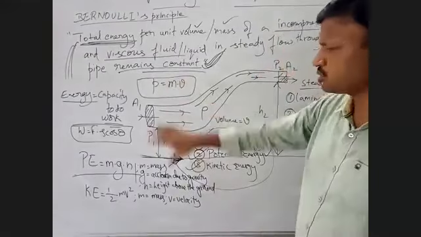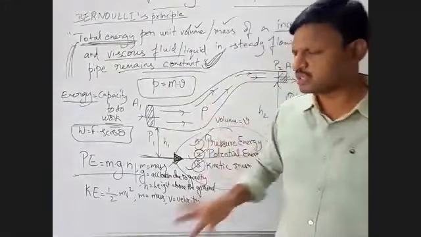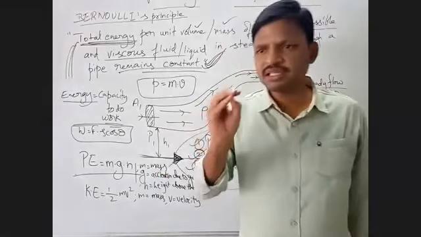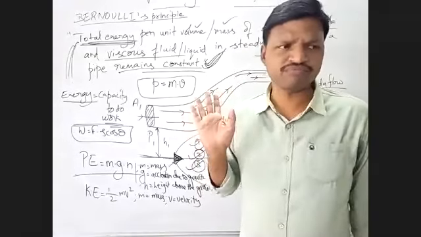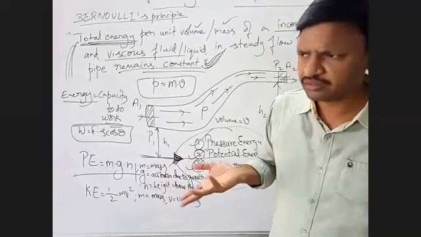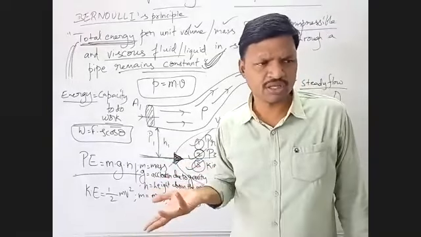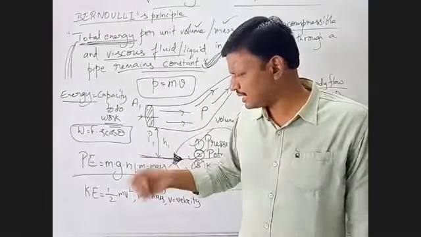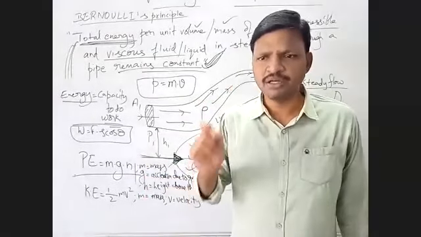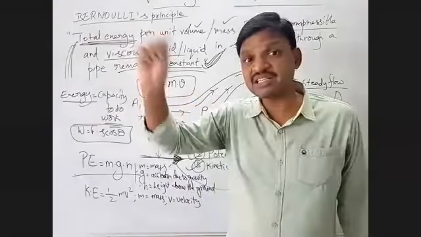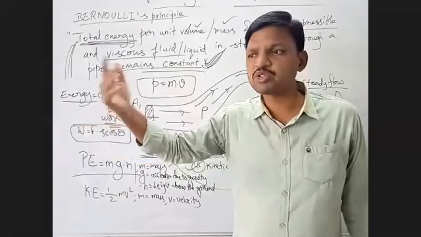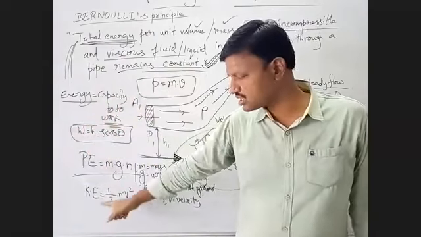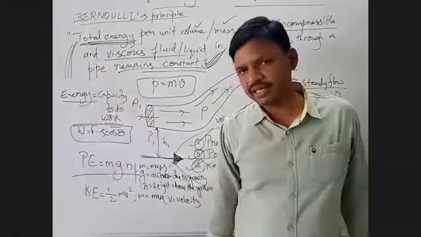Okay, so these two things. That means the energy possessed by an object by virtue of its motion. If you find "by virtue of" difficult, in other words, you can say the energy possessed by an object due to its motion or when it is in motion. See how simple it is. The energy possessed by an object when it is moving is called kinetic energy. As simple as that. So totally: pressure energy, potential energy, kinetic energy.